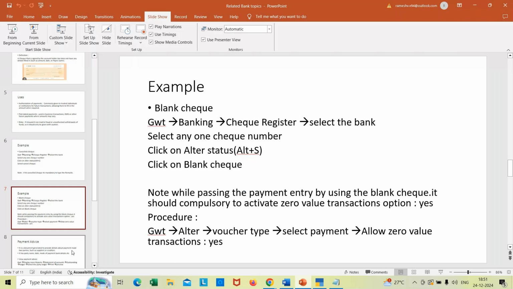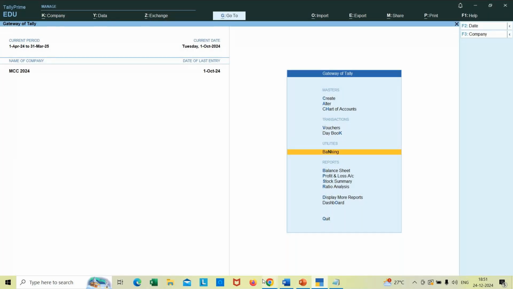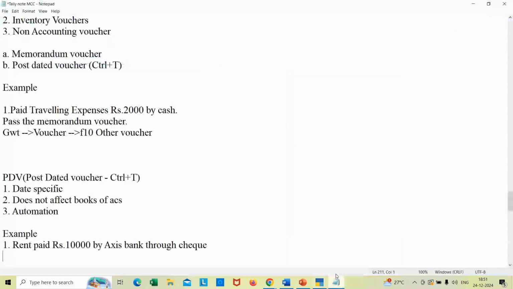Okay. The next one is payment advice. So payment advice is nothing but, I think the outstanding payables and receivables, right? Do you remember payables and receivables in journal voucher?